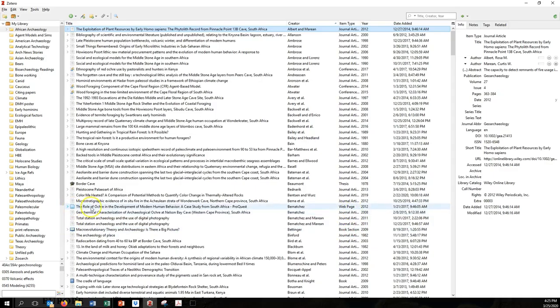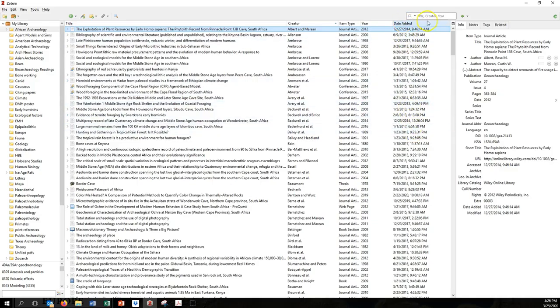There are also some things here that are web pages. So there's an icon here that'll kind of tell you what it is, including conference presentations. But then there's also the item type here. The creator is the author. Of course, the title's here. The year of publication is here, and I find this really helpful to have here. This is the date added.